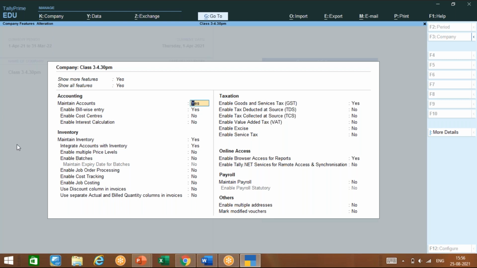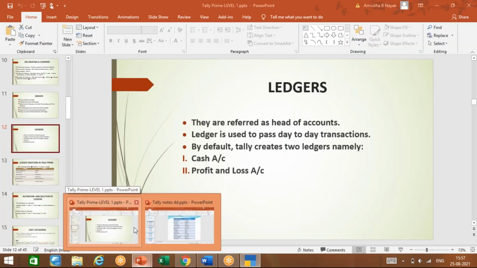You will be using F12 and F11 every now and then, whenever you want to activate anything. To activate the main option, we go to features. For options which already exist, for changes in those options, we use F12, that is configurations. Is this part clear?